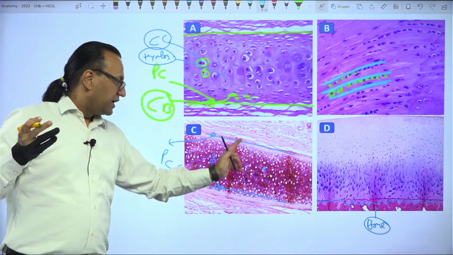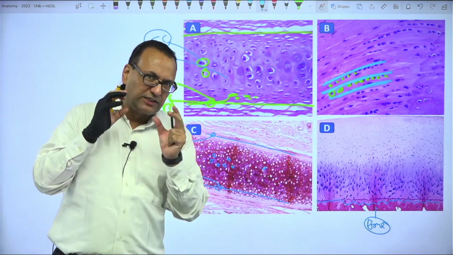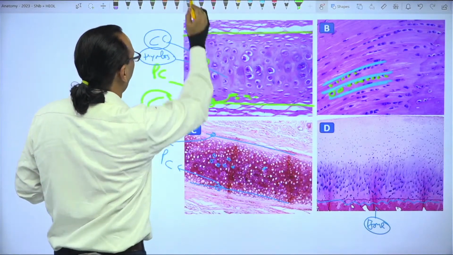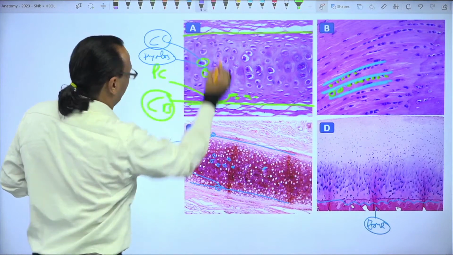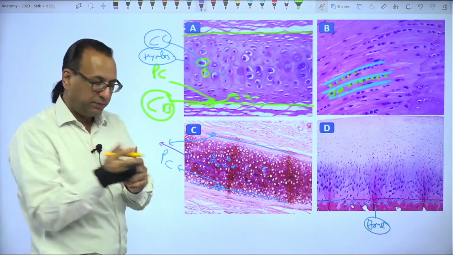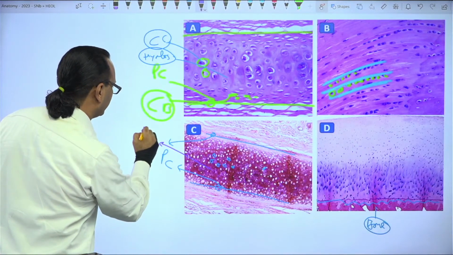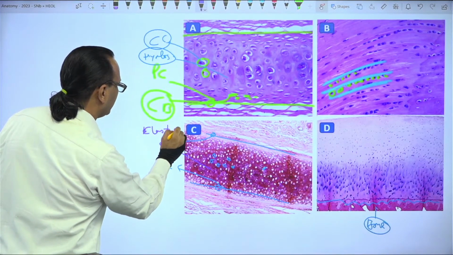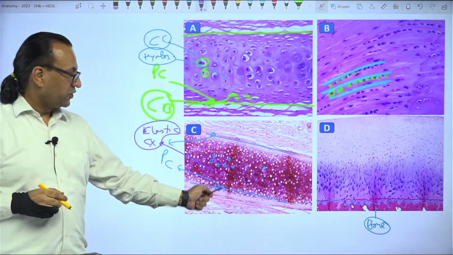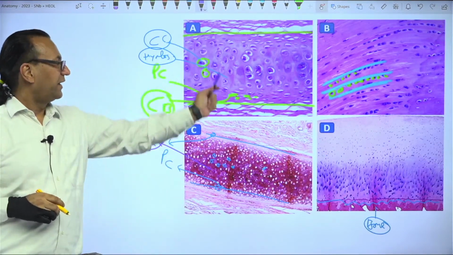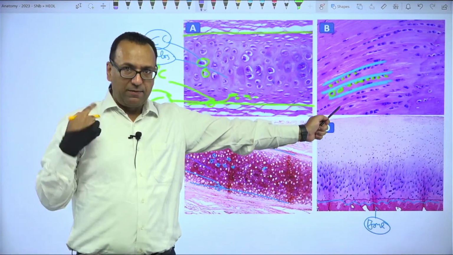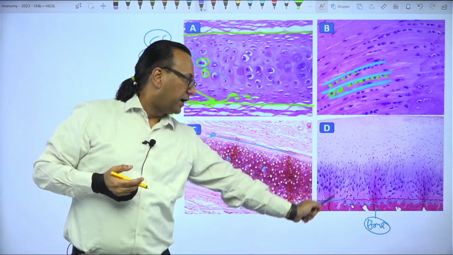What is this? You will see a lot of stuffy fibrous structure, and those fibers, if you magnify and stain it perfectly, are elastic fibers. So if they are elastic fibers, this is how elastic cartilage will appear. So elastic cartilage will have perichondrium, hyaline cartilage will have perichondrium, but perichondrium will be absent in fibrocartilage and will be absent in the articular cartilage.